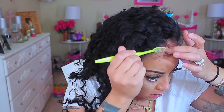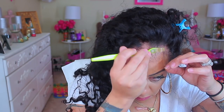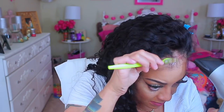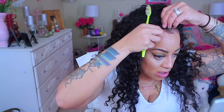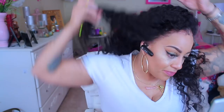Normally when you get lace that is so transparent and just blends and melts into your skin, the wig itself can cost a lot. Being that this one is 22 inches and 250% density, it is $251. But if you don't want that much density or length, you don't have to opt for the pricier one. There will also be some coupon codes in the video description box and on screen. The hair quality is good — I like it. I'm just going to blow dry it and make it adhere to my head.